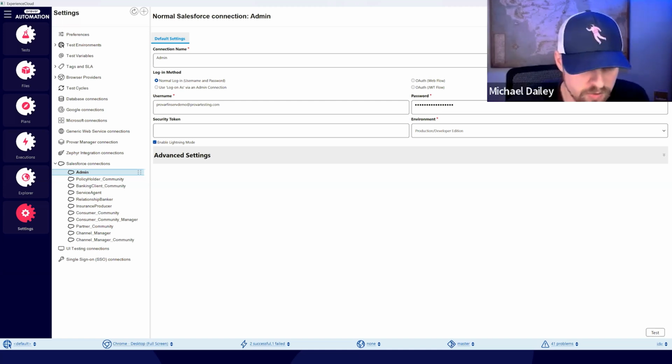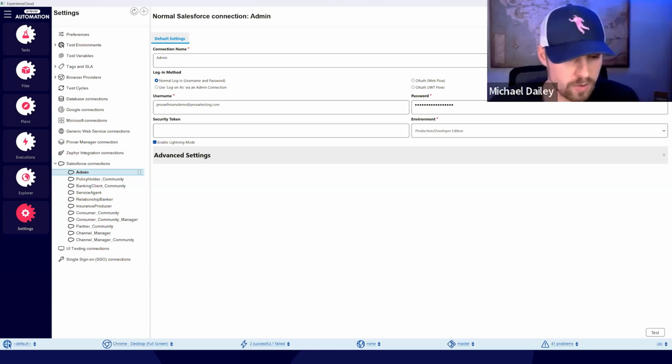Okay. In a given test case, can test data setup cleanup vary by sandbox? For example, in a Dev Pro sandbox, we may not be able to create a lot of test data given the storage versus a full sandbox where more data can be created. Let me read that again. Sorry. So we may not be able to create a lot of test data given the storage versus, I see. Okay.